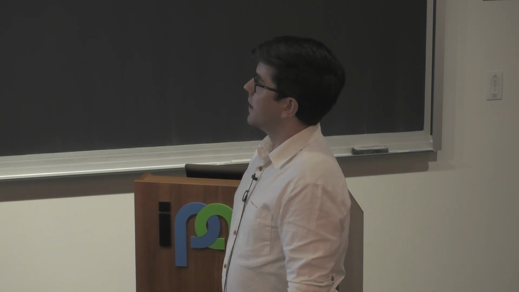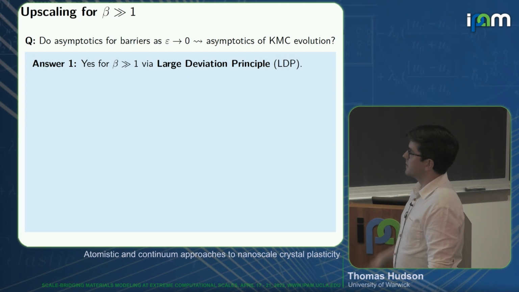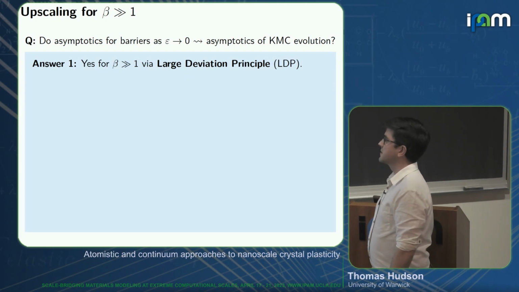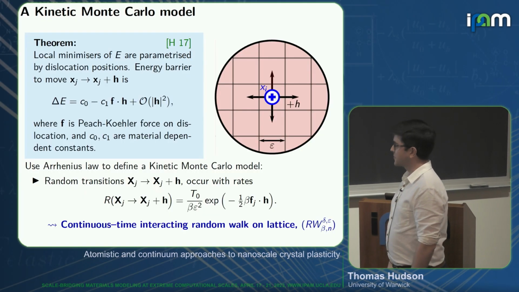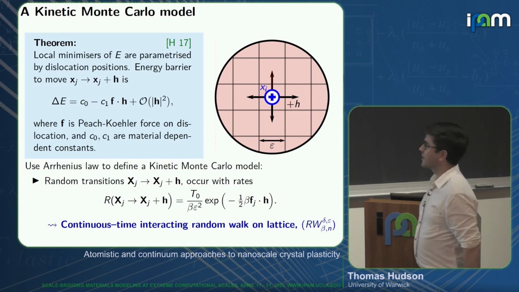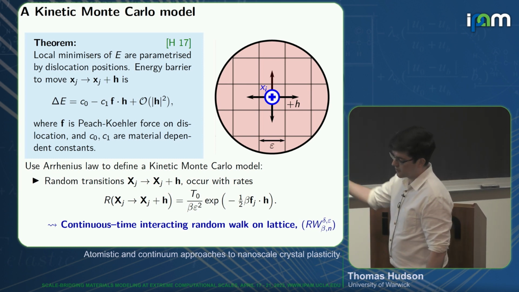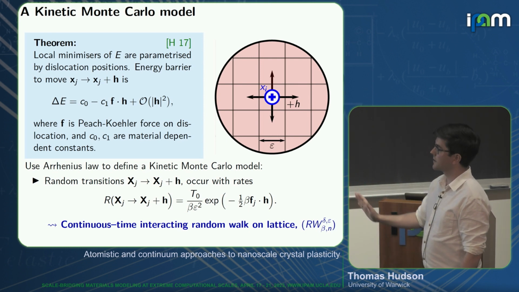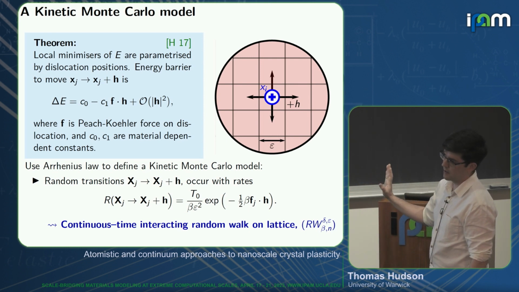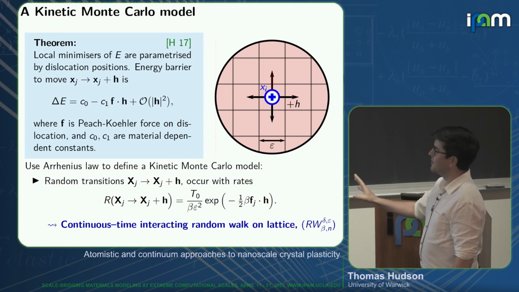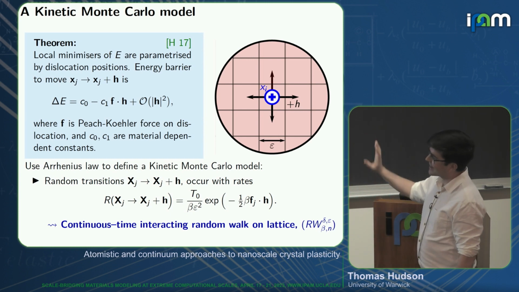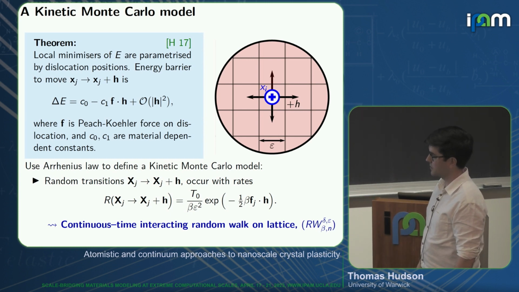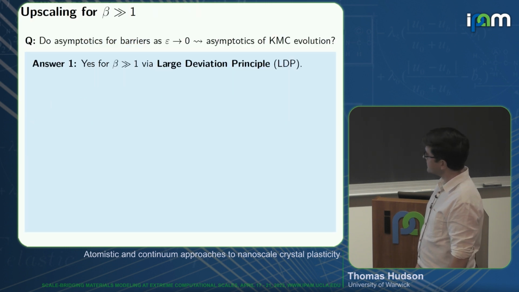Okay. So the question that I ask myself is, so I've got some random model, great, but I guess if we were trying to really go towards discrete dislocation dynamics, we want to understand whether we can take the lattice out of this model and pass to some continuum limit.